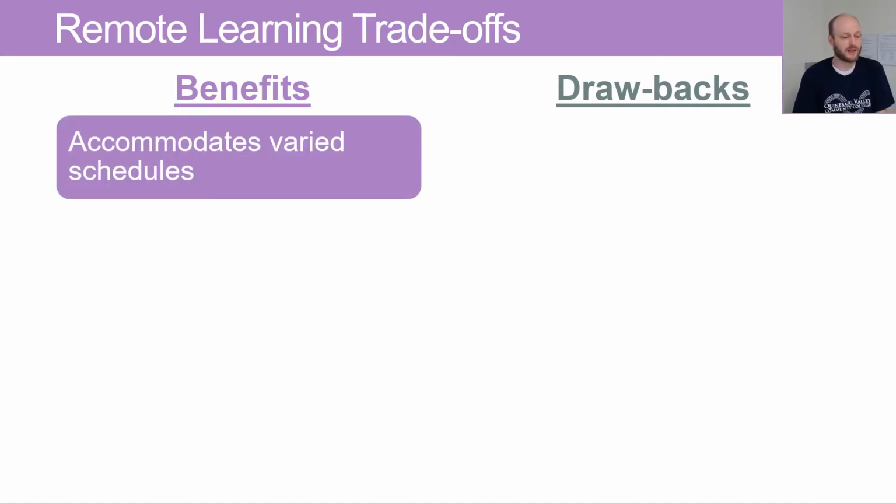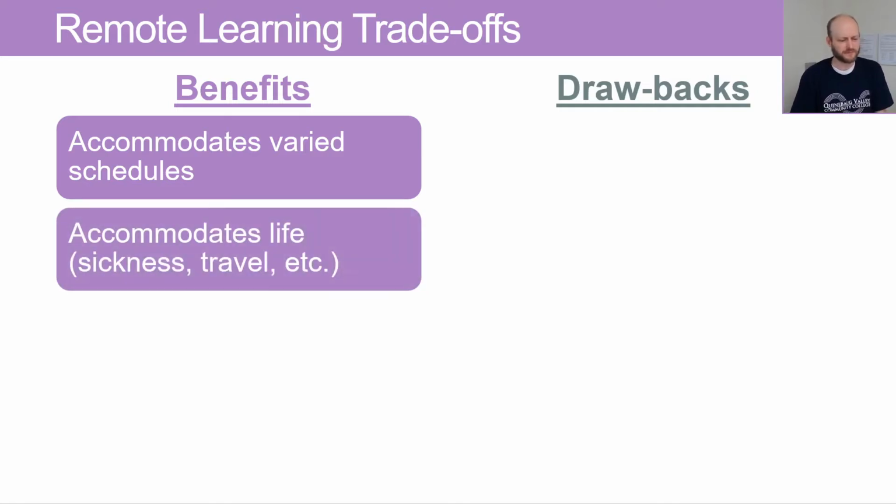One benefit is that remote, especially if it's online asynchronous or synchronous even, can accommodate more schedules because say you have to watch your kids. Well, your kids can be in the house and you can be in class. It's a little bit different than taking kids into a college classroom. Depending on the kids, that can be kind of disruptive.